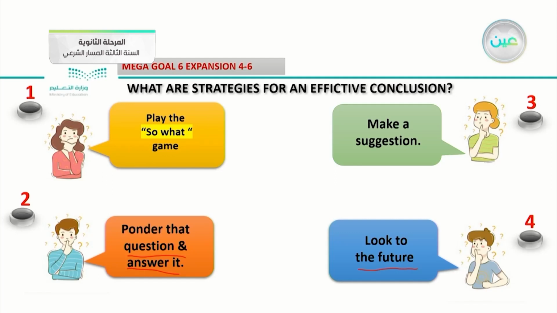Okay, by the end of this question, we notice that we have four strategies suitable for making an effective conclusion for our lesson. At first, we talk about how we apply the question, so what, fitting it into our conclusion. The second one, when we put in the game, we should end by answering it. The third one, leave a space for your reader to put in advice, to give an example, to build another one or make another research, and so on. And the fourth, the last one, you should close your conclusion by looking to the future, from your own opinion, or summarizing the ideas, and so on.